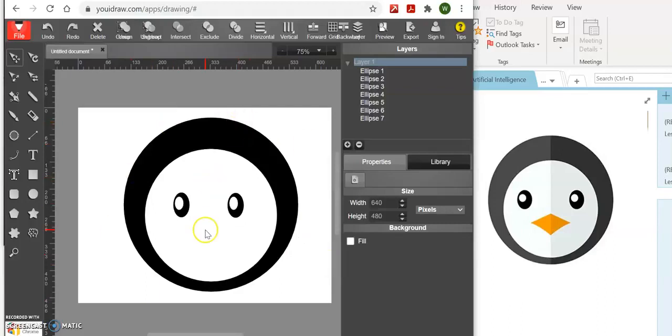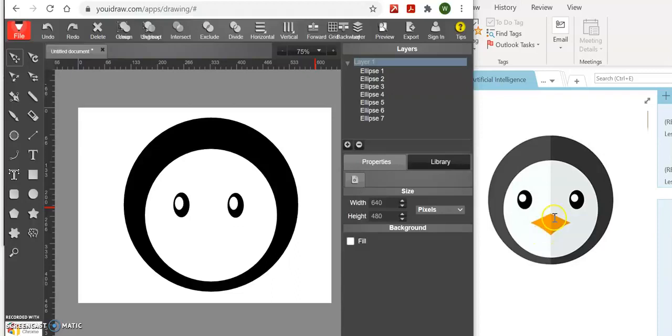So everything we've done so far has been using the shape. If you would like to, or down in the future when you're making something else, there's also other shapes here you can use. So you've got square, you've got a rounded rectangle or square tool, you've got a star. So feel free to use all of those. But for now, we need to make this beak.